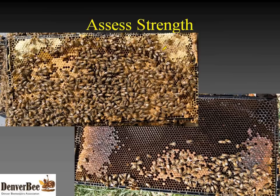So here's a frame of plugged-up brood with some honey up there in the corners. This colony, if I have a lot of frames like this, is just going to be busting at the seams. And so swarming is going to be an issue potentially if I don't keep ahead of them and provide the space that they need. So you want to stay ahead and ensure that you're adding supers, maybe giving empty comb for them to expand into if swarming is looking inevitable.